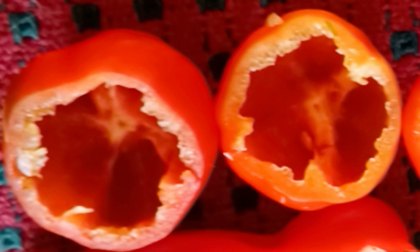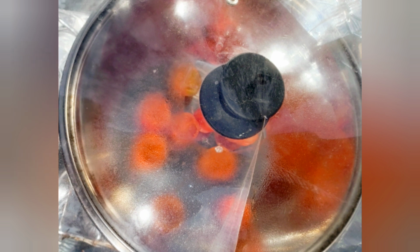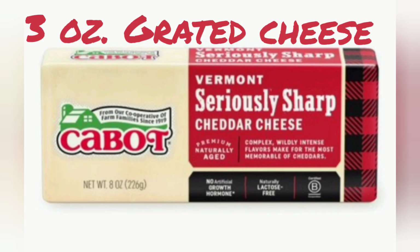Here's the timetable. We set up the Haines so that it would be preheating while we prepared the peppadews. Then we inserted the peppadews empty and cooked them for about 20 minutes. On a sunnier day, with the oven heating up to a higher temperature, you might shorten that a little bit. Well, any kind of cheese would certainly work.